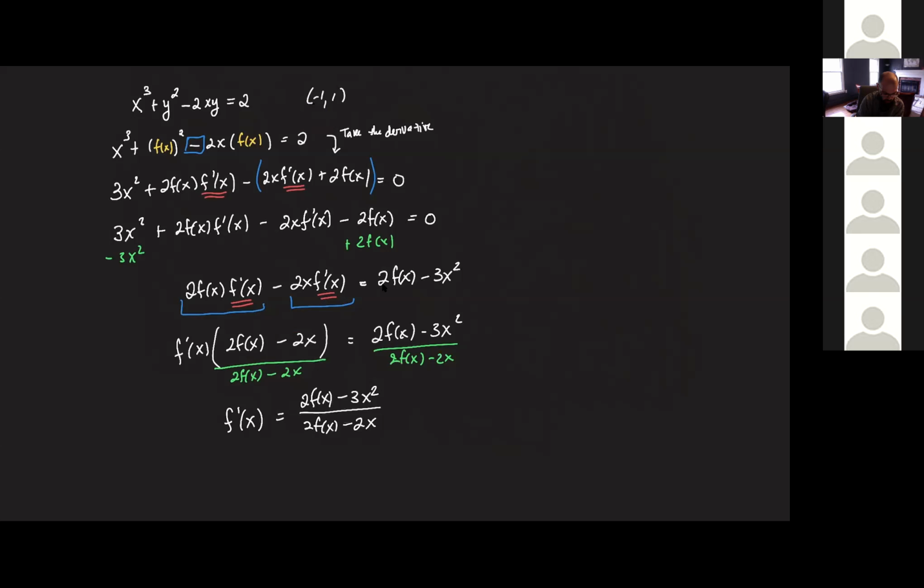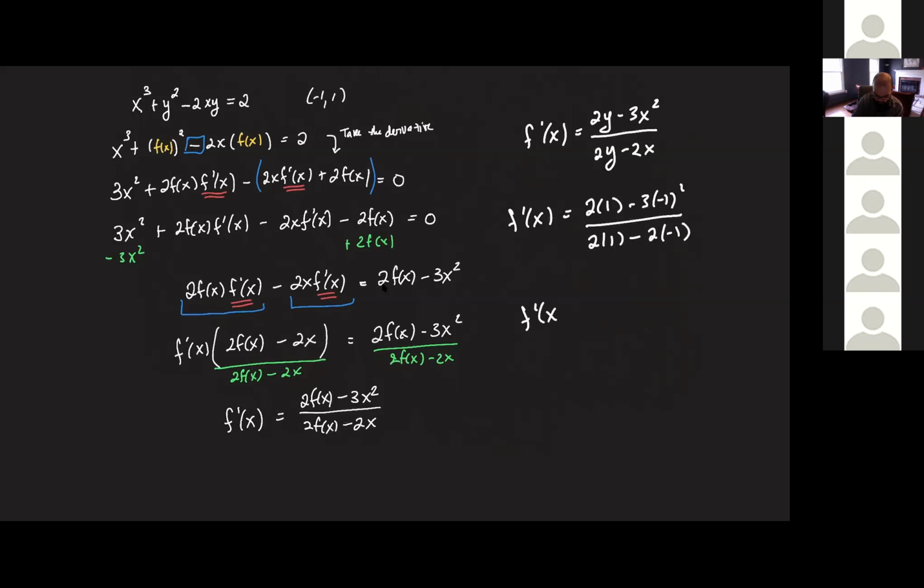So just at the end, right, if we come over here, our f prime of x is 2y minus 3x squared divided by 2y minus 2x. Okay, so we'd have this over here, and what I need to do is then take my x and y values and plug them in. So we should get f prime of x is equal to 2 times y, which is 1, minus 3 times negative 1 squared, all over 2 times 1, minus 2 times negative 1.